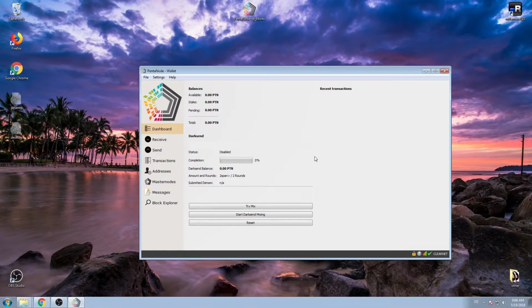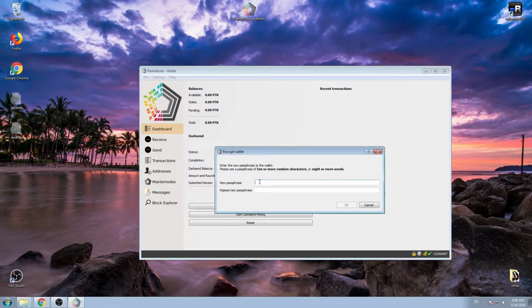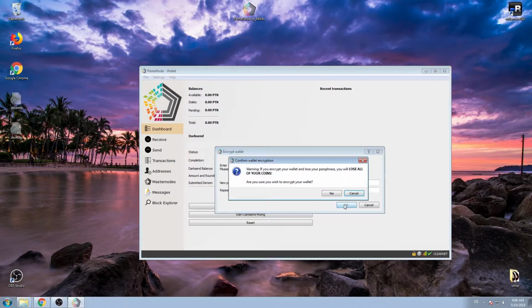Okay, our wallet is now synced with the network, and we can see that there is a fourth icon. It is a green check and it says up to date. So let's just go on with the encrypting of the wallet. We will go here to settings, click on encrypt wallet, take a passphrase. I will take ABCDE. We have to confirm it. And a warning is popping up. It says if you lose the passphrase, you lose all your coins. So I'm aware of that. I noted it. Let's say yes.